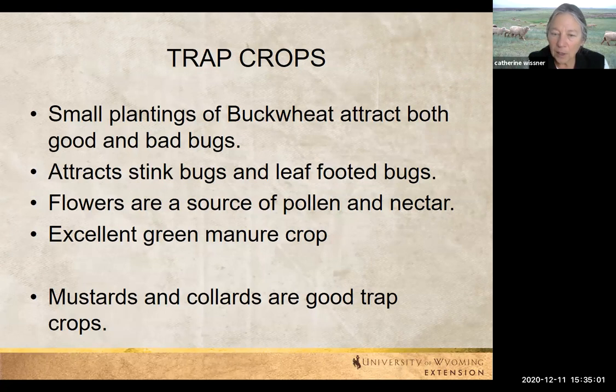And if you catch this crop before it flowers, so you can plant it a couple times because it's very fast, you can actually plow it down or turn it under. You can go rototill this thing in, and it acts as what we call a green manure. And so that helps put in more organic material that breaks down, and again, slow-release fertilizer, so it lasts over the long season. So green manure crop is a green-growing plant that you have just plowed under.